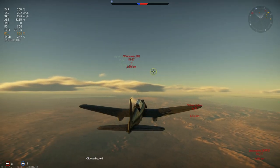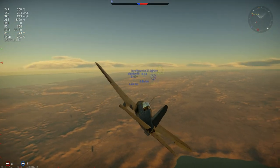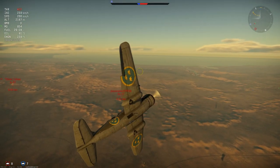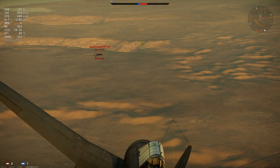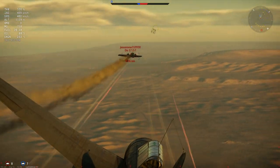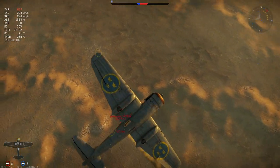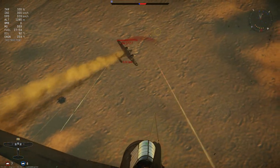I quite like this plane because of that. It feels very sturdy, it has good durability. Overheating is not so nice though — especially the oil overheats a lot and quickly. But all in all, this plane is one of my favorites in Swedish rank one. It really is a unique, nice-looking plane that is a joy to fly. Go after the enemy when you've dropped your bombs and have nothing else to do — go for their attackers and have some fun. This B-17 has definitely made a name for itself in my book.